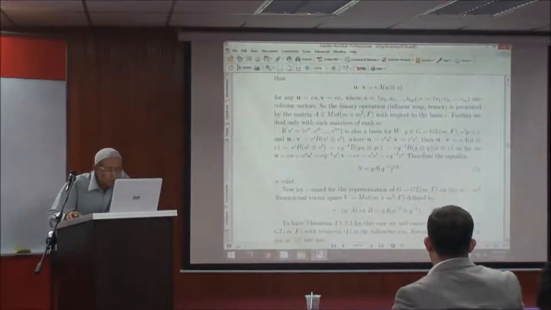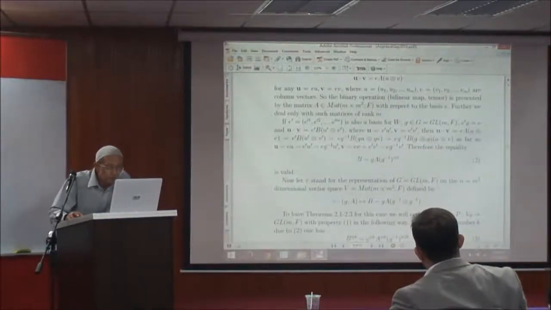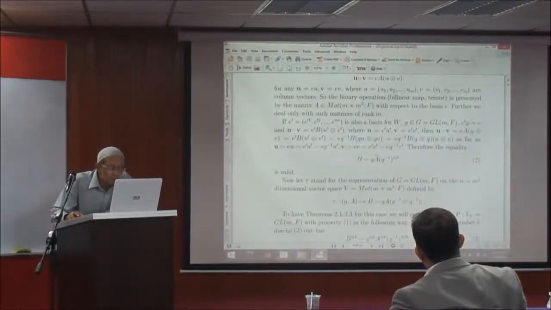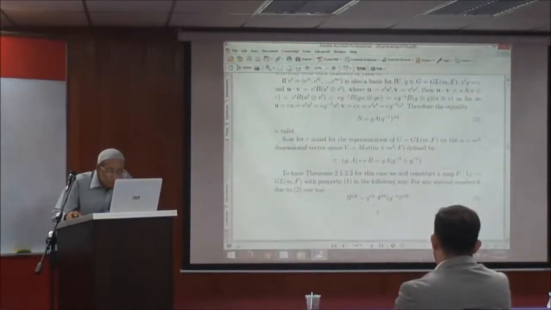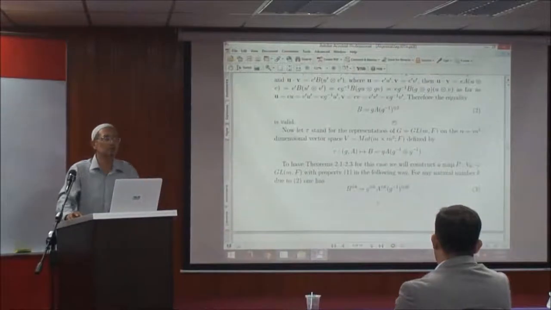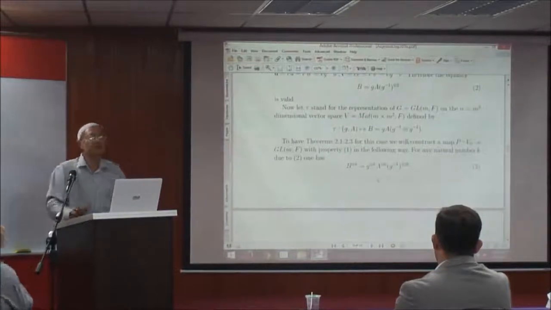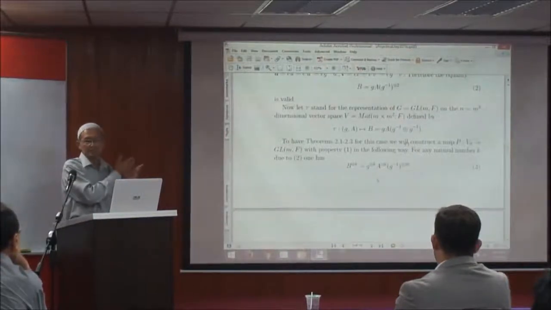Now the question can be reformulated in the following way. You have the space of m by m square matrices, and you are acting on this space by GL m. This is our representation, a representation of GL n, for example, in this space. So this is a space of structure constants, but they are represented in the form of a matrix. My aim is that if I can construct the corresponding net for P of X, I automatically get the results.